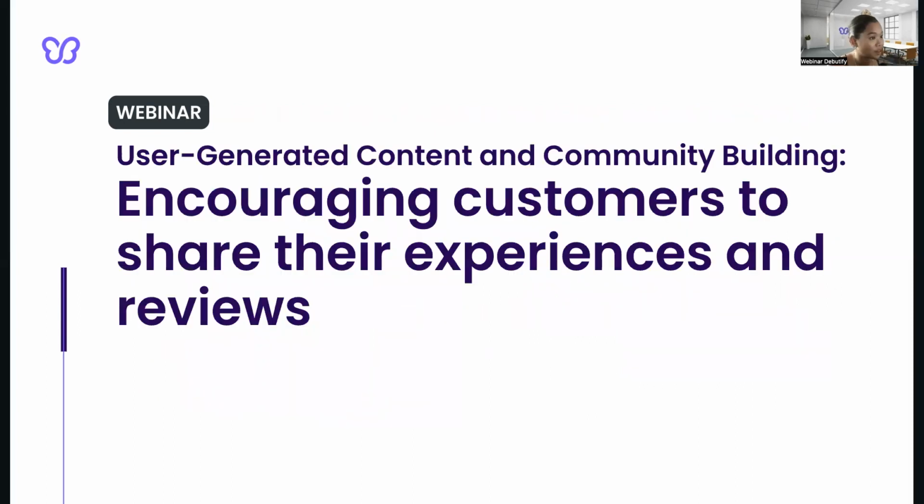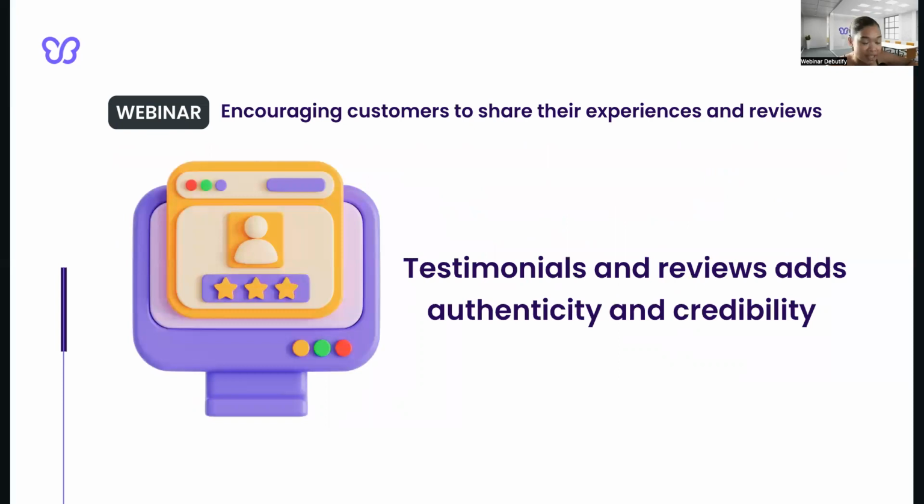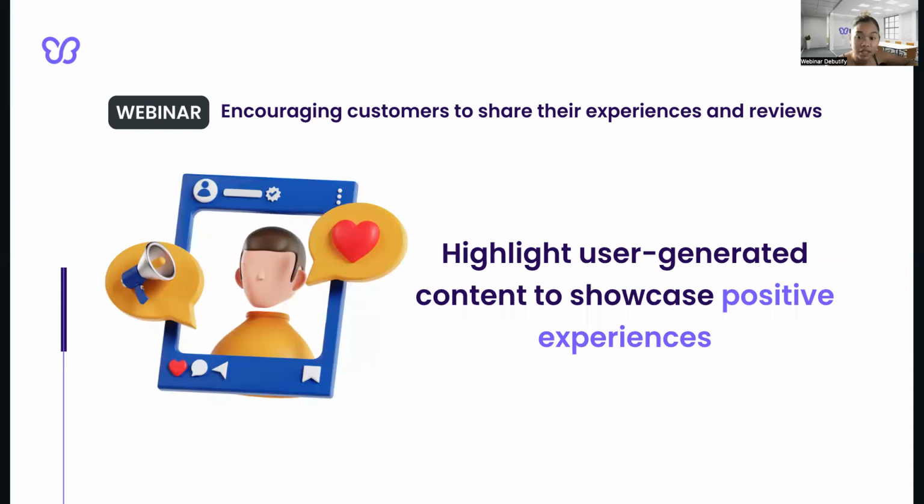Then we have to figure out also how to build a community and how to get content from your community. One way is to encourage customers to share their experiences and reviews. Actively encourage your customers to share their experiences and leave reviews, and you can even provide contests or incentives that encourage UGC. Testimonials and reviews also add authenticity and credibility to your brand. So highlight the UGC on your website and social media platforms to showcase positive experiences and build trust.